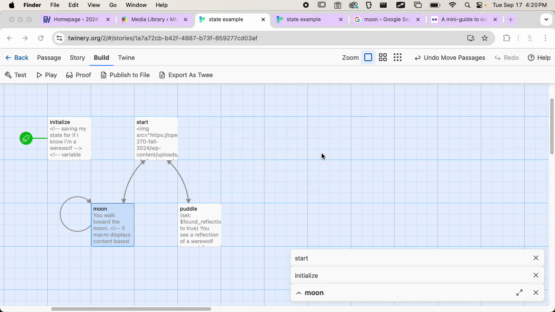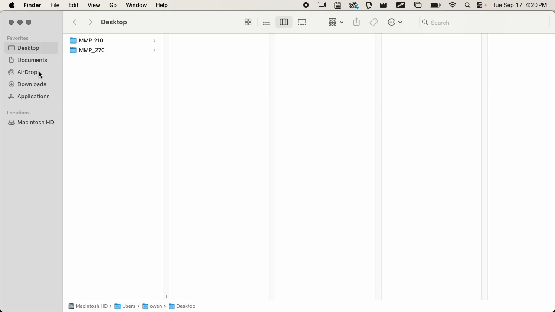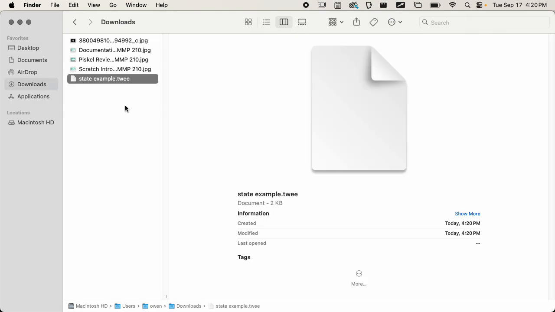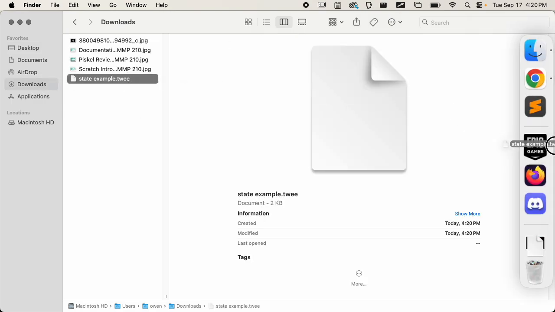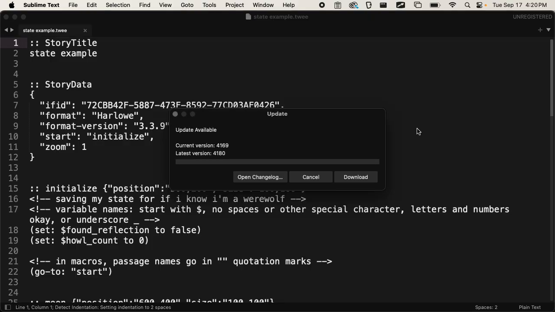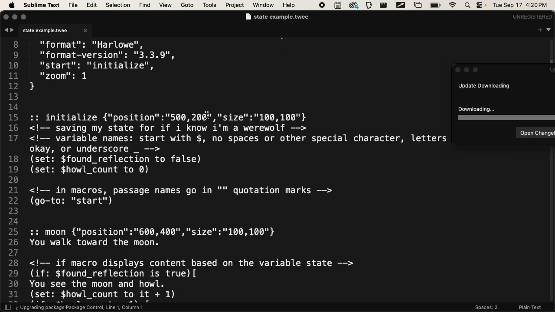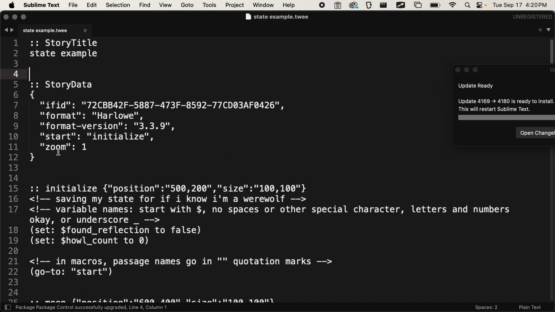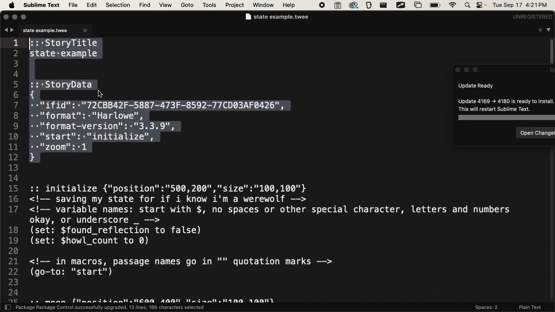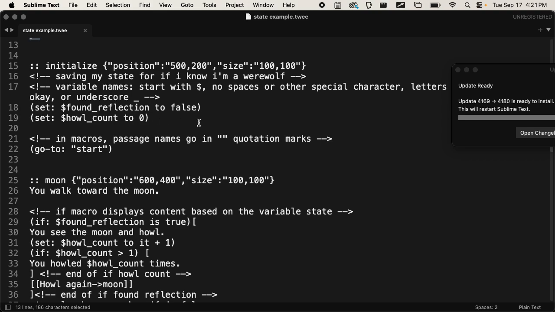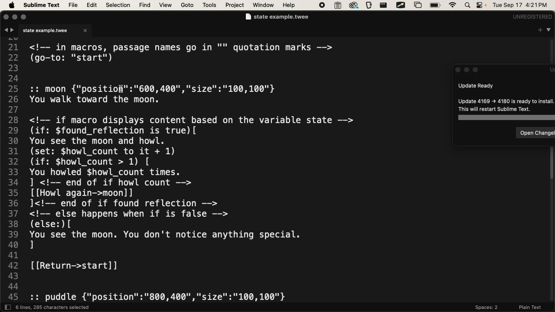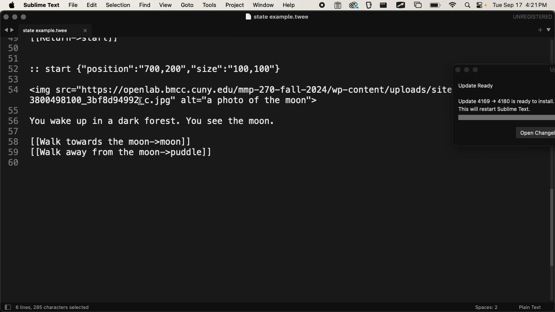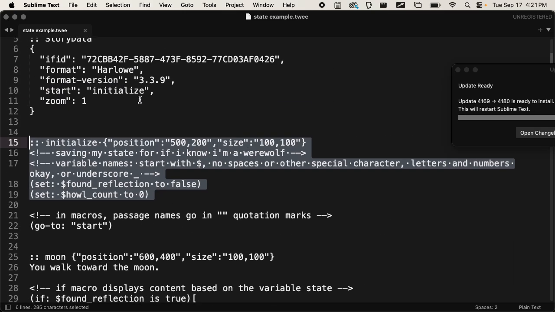And I don't know if you guys have looked at the TWE files, but they're really just text. If I open this in Sublime Text, you can see most of it is just some information about what it is. And then you can see that most of this is actually just the stuff that I wrote into it.